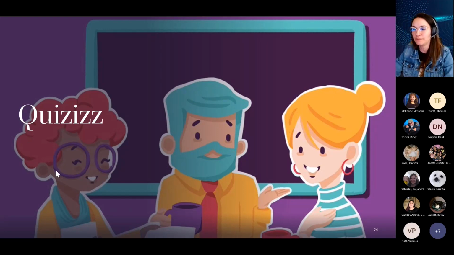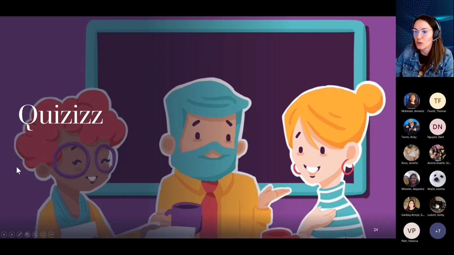All right, so quizzes. Quizzes has added a few features to collaborate and share quizzes with your colleagues, which is amazing. Quizzes is a tool for you to check for understanding using gamification. So if you've never used it, you are missing out. This is a great way to get your students engaged and excited about taking a test. So that's pretty cool.